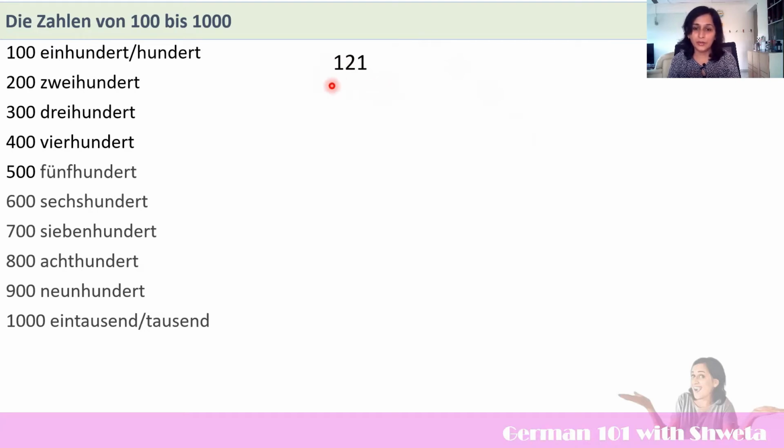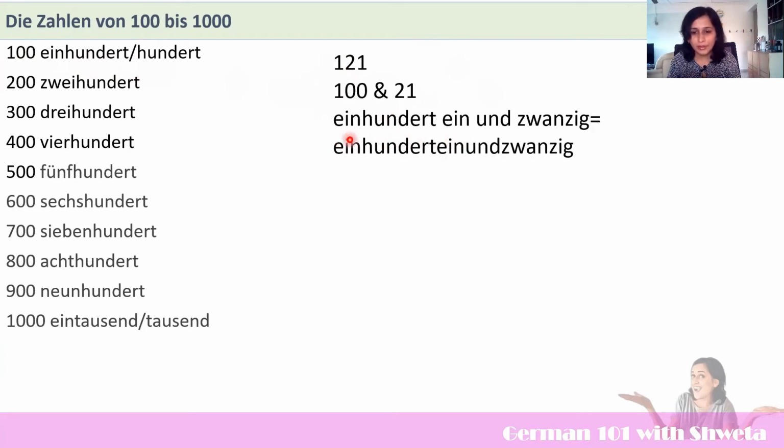It is 121. So we have 100 here. And for a quick understanding, let's just split this. This is 100, then 21. So it is 100. All right, 100 is here. And for the last two digits, what do we do? We take the units place number first and then the tens place number, right? We have just done this. So it is 121. So this whole number is continuous when you are writing it in words.